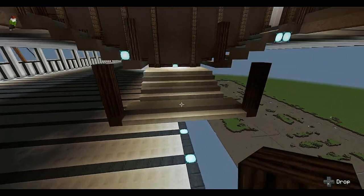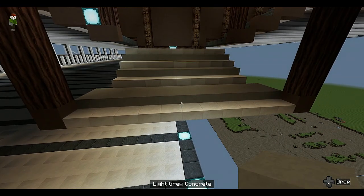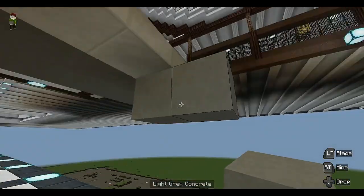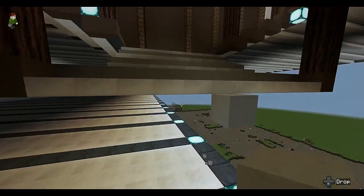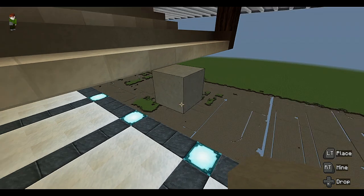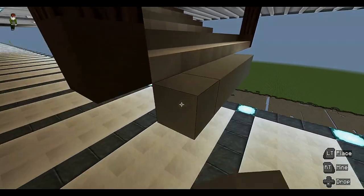Right, so we're getting there. After the slabs, we're going to do some more grey concrete. So go in the centre again, come out by one. What you need to do next is go straight across by six on each side. So that's 1, 2, 3, 4, 5, 6.